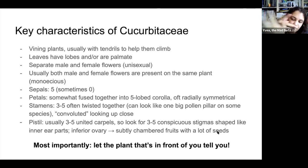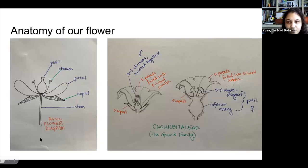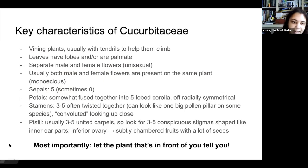Things aren't kind of weird and disproportionate, although I guess it also depends on which angle they're facing when they bloom. The stamens, 3 to 5 of them, are oftentimes twisted together and can look like a huge pollen pillar. They call them convoluted looking when they're up close. As you can sort of see here, they're weird and twisty. As for the pistil, it's usually 3 to 5 united carpels, and so that's when you want to look for conspicuous stigmas.